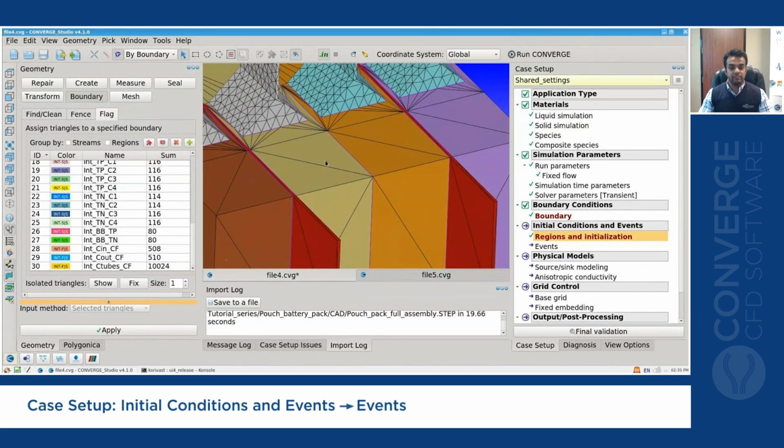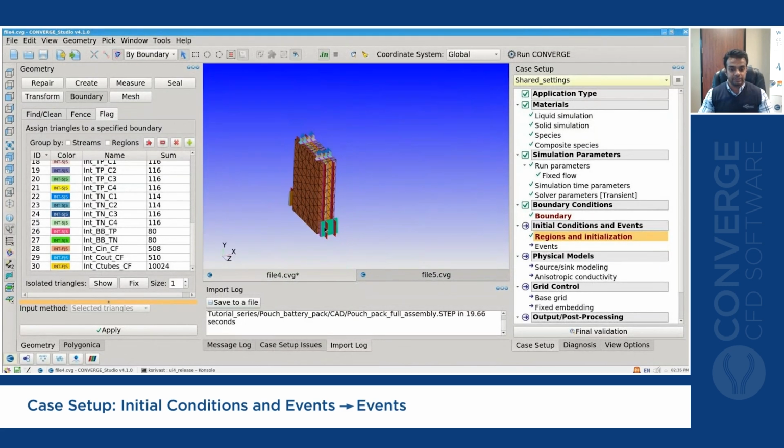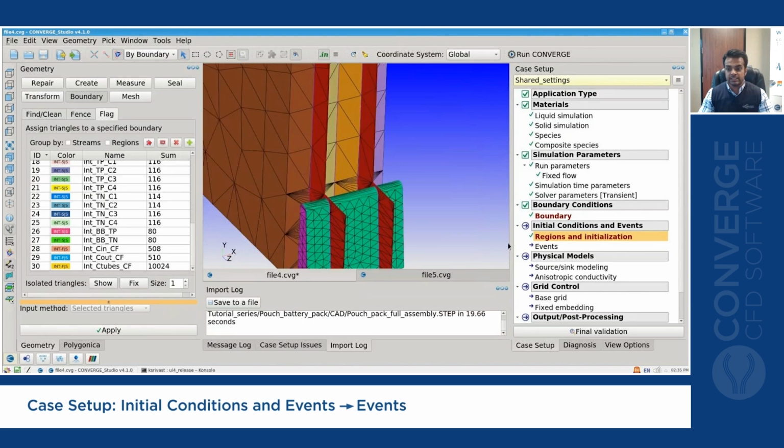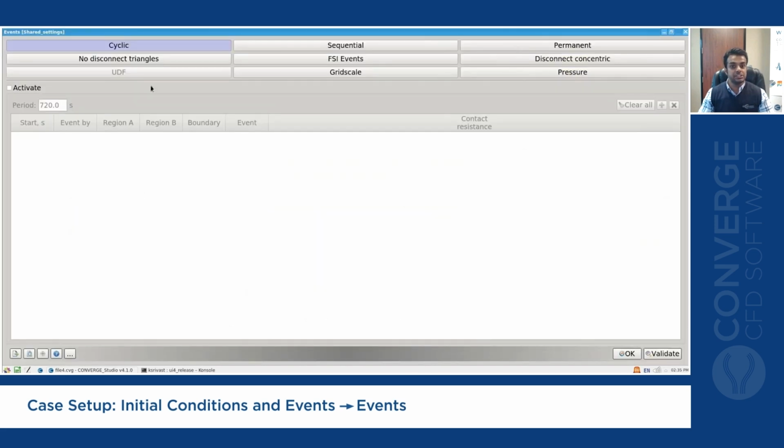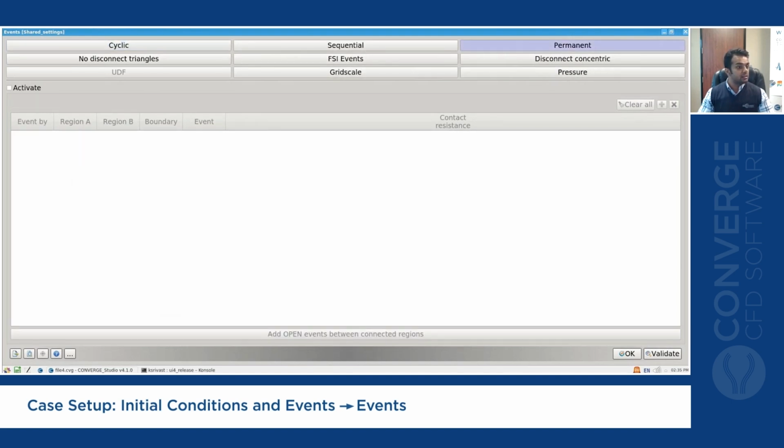Now, given that we have multiple fluid regions connected with each other, we do have to specify events. There's nothing controlling the flow between those different regions, so we don't need cyclic or sequential events. We can just go ahead and set permanent events. If you have fluid regions connected with each other, you are required to specify an event.